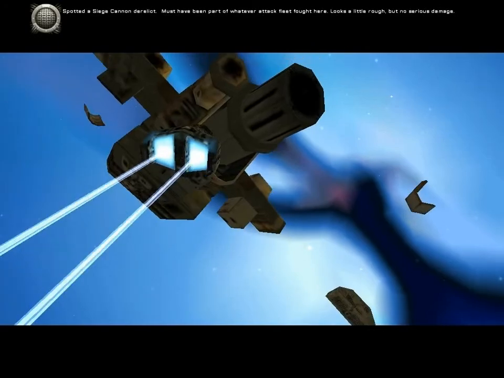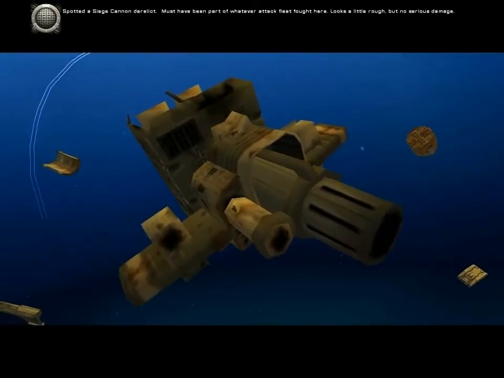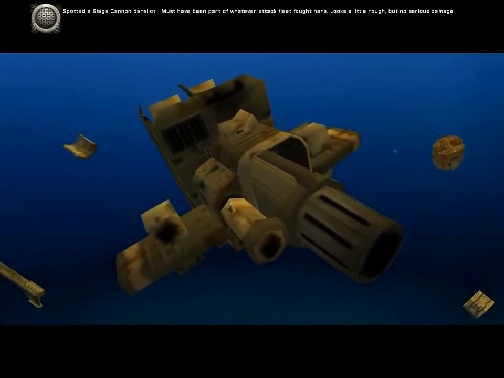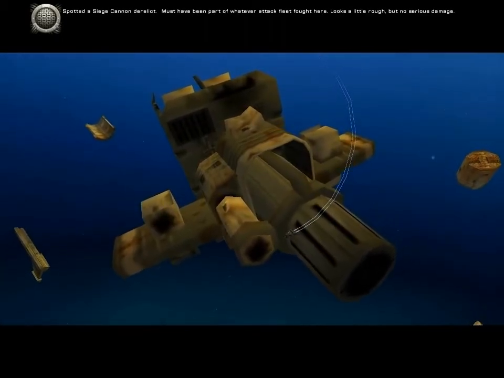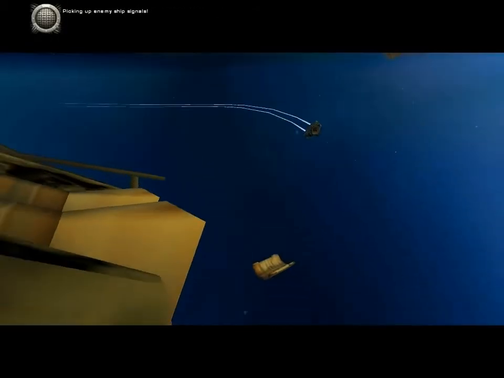Spotted a siege cannon derelict. Must have been part of whatever attack fleet fought here. Looks a little rough, but no serious damage. Relay its positional data and we'll send in a salvage team. Picking up enemy ship signals.